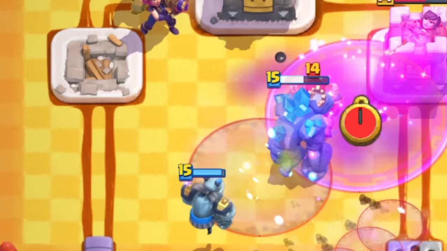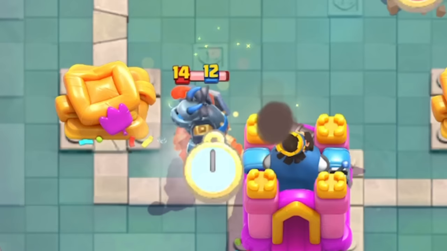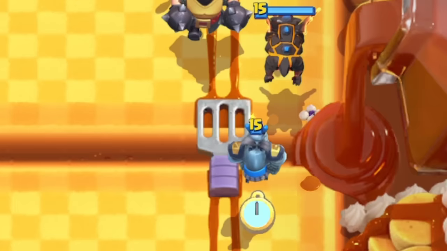But like many older cards, it successfully filled a role for its time, but slowly phased out of the meta due to an ever-changing game environment with increased competition. So today, we're going to cover the entire history of the Mega Minion, when, why, and where it worked well, and observe how it fell to where it is today.